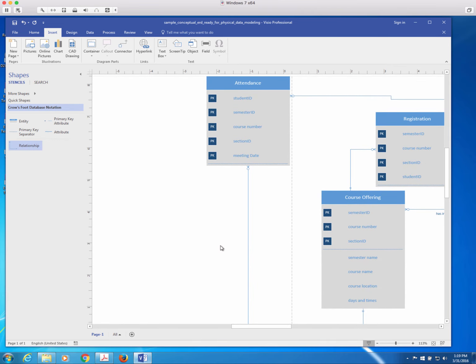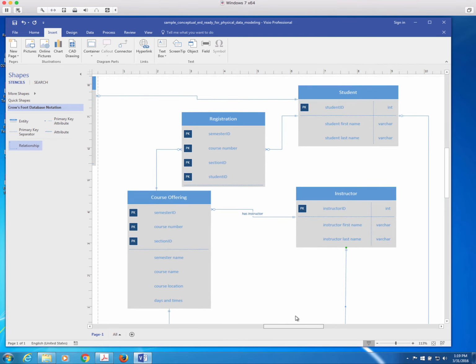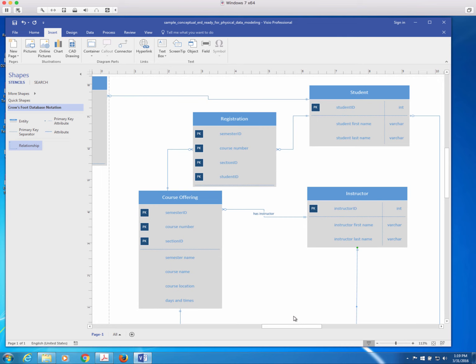Well, let's come across the top. So we have the student and the instructor done. Let's do the registration. Okay. Most of these IDs, if they're just some kind of arbitrary number, it works out well to have them just be integers, which here we're using the abbreviation int.